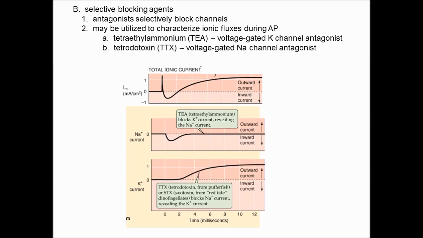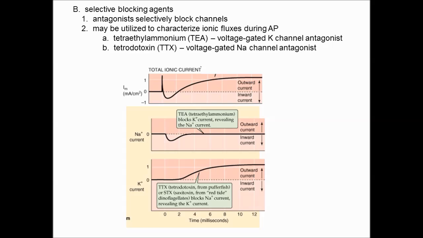How we've learned most of what we know about opening and closing these channels is by use of agents, agonists and antagonists, that alter their opening characteristics. Interestingly, many of these are toxic substances. Some marine snails have 20 or 30 different ways that they can kill us, and each of these works on a different type of molecular mechanism, usually the gates for these channels. So we've learned a heck of a lot from using these agents that alter these channels.